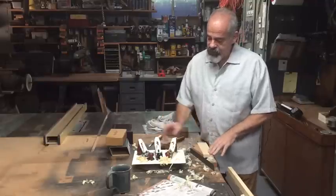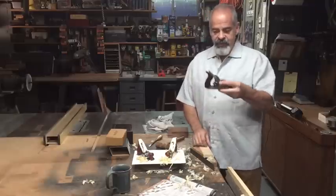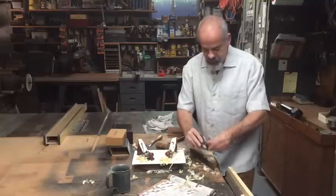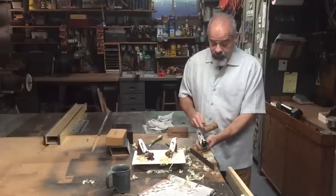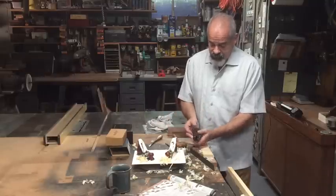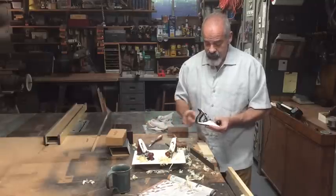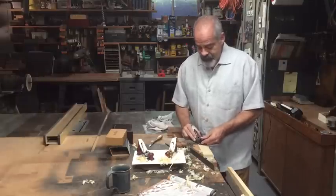I've tuned all three. With the Stanley No. 1, I'd like to point out that this handle is really great. In smoothing a board, I get a nice even shaving — this was after quite a bit of tapping and working the blade to square it up and adjust the depth, because there's no lateral adjustment on any of the No. 1 planes. The big difference between this and the Wood River is the handle, and it's a significant difference — my hand fits nicely in here and gives me a lot of control.